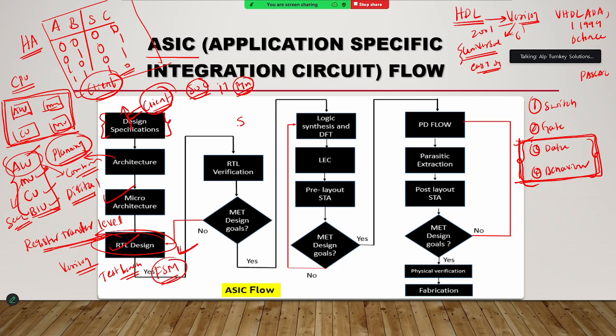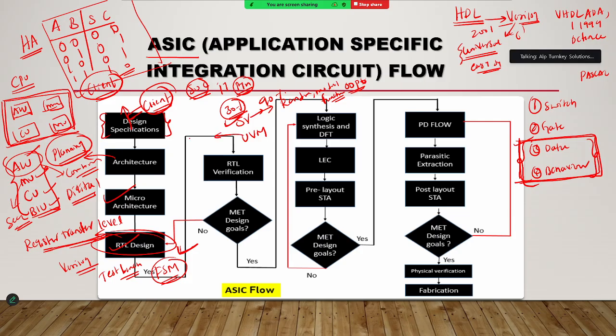RTL verification means you are using SV, SystemVerilog, and UVM. SystemVerilog, 90% we are using for verification and 30% for design purposes only. More features come in SV, like randomization, modularity, and some OOPS concepts, object oriented programming. You have parent class and child class, and you need to work more on functions. They will verify each and every corner of the case, that is SV.